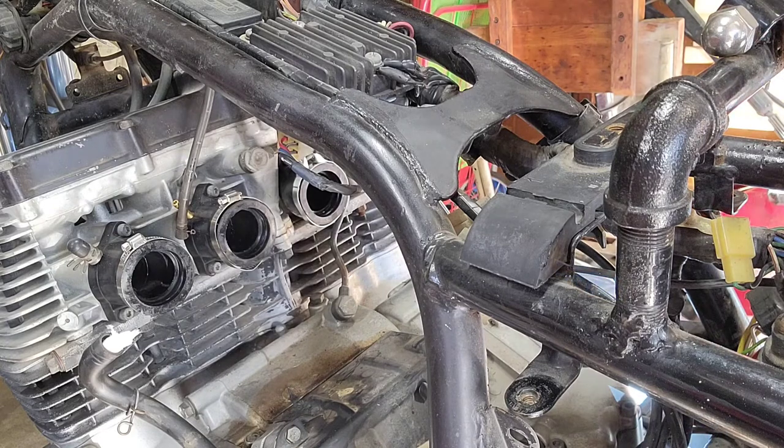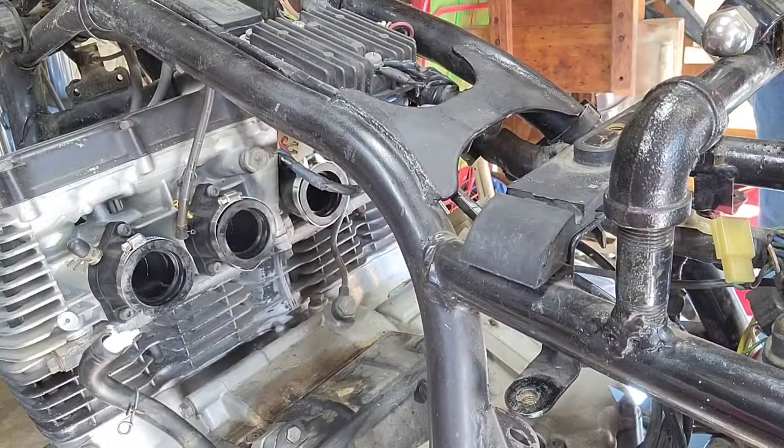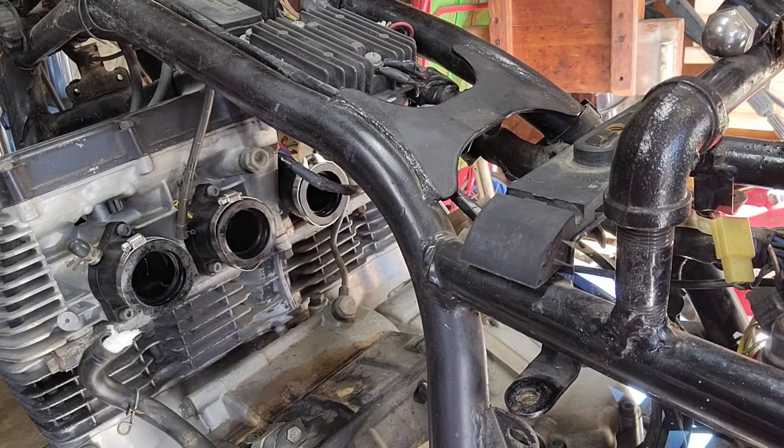All right. I don't think I'm going to need these little vacuum tubes on the bottom. Not going to need them for now, these fuel drain tubes. I'll just put them back on later. So, got to cut off the warning tag here. Of course, my cutters are over in the toolbox.